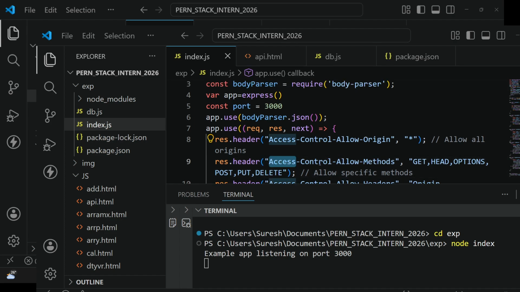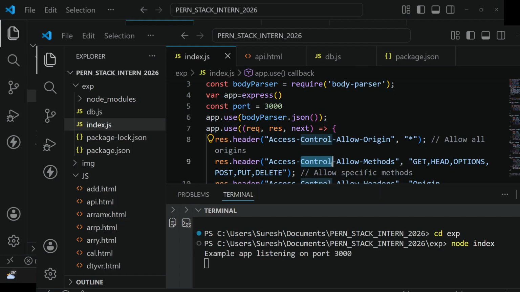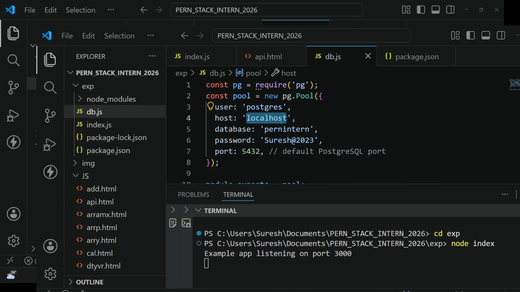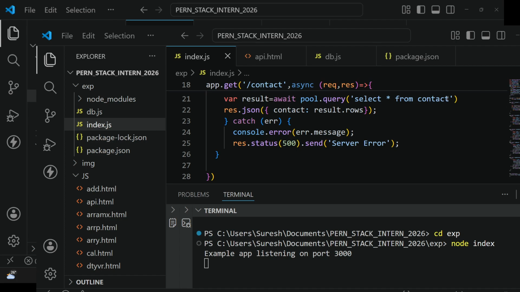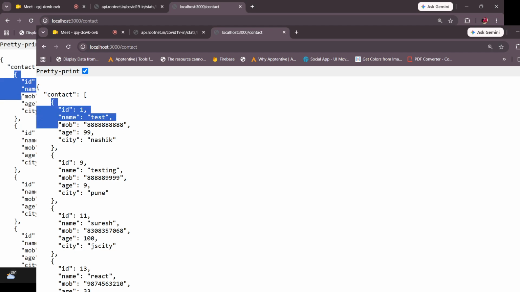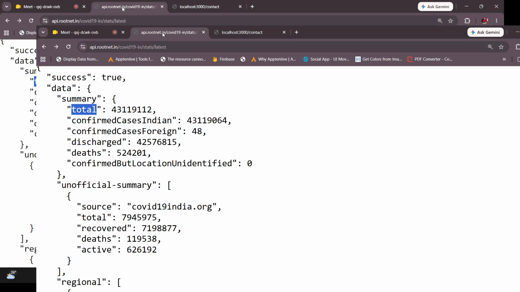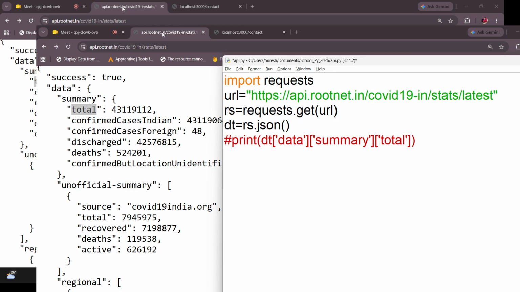Access control allow method. Okay, no worries. You can call this API also, but as of now we are calling the other one. At least you got the idea. APIs mean there is some server-side script written which is directly connected with the database. In the API, queries are written, and the query response is converted into JSON. Like this is a contact table, and the JSON data gets converted. Here it is a similar manner, but this API is live, which is why we are fetching data here.